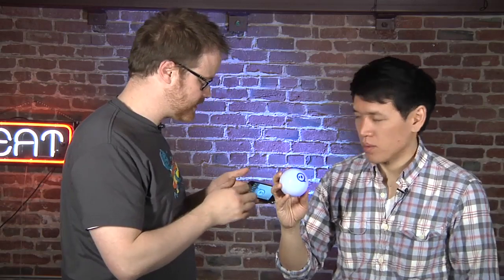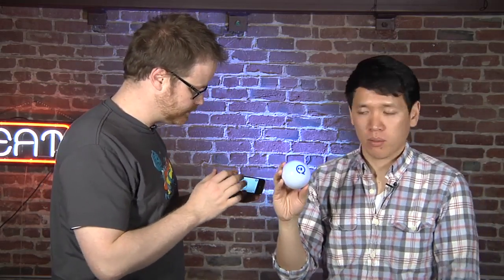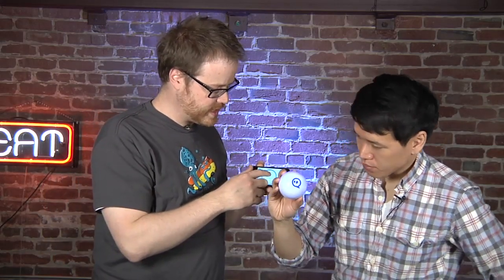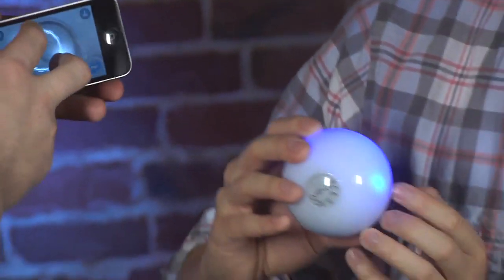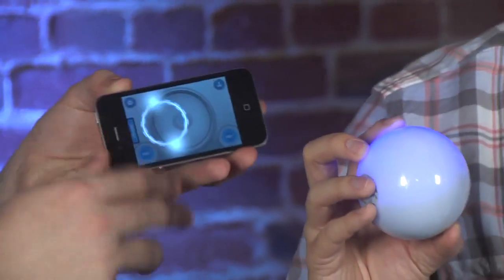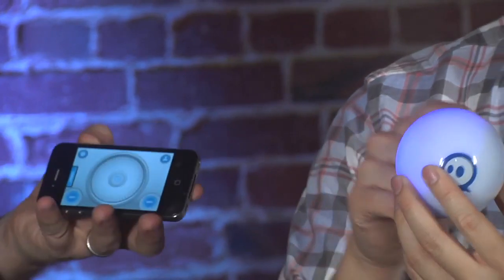So let me show how this works, basically. You have an iPhone app or the iPad app — works fine. You have a control dial there; this is basically an analog control stick. Before you start driving, the key is to put two fingers on the stick, and basically what that does is gives you this blue dot. All that's doing is orienting the back of the ball to where you're looking — think of that as a tail light. So that turns off once you get going, but from there, pushing forward on the stick will make it go forward, pushing back on the stick will make it go back.